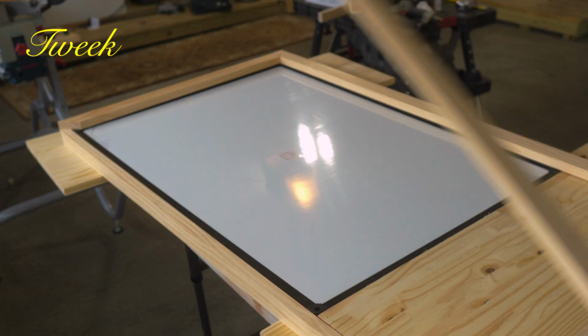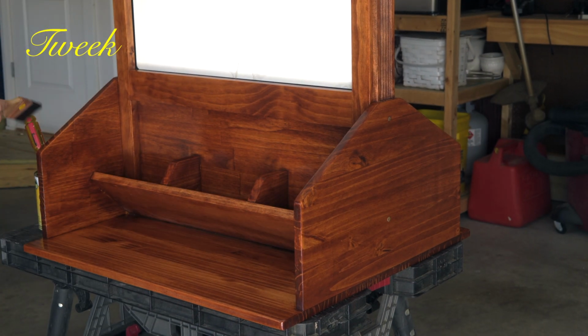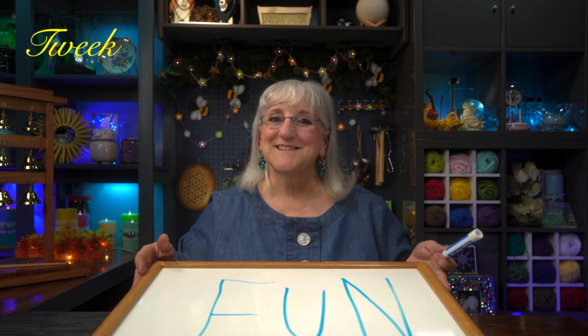This week, we're going to make something of our own design and creation, a magnetic activity board for kids. It's a beautiful piece of furniture that is educational and fun. So get your markers ready and your magnets and join us.